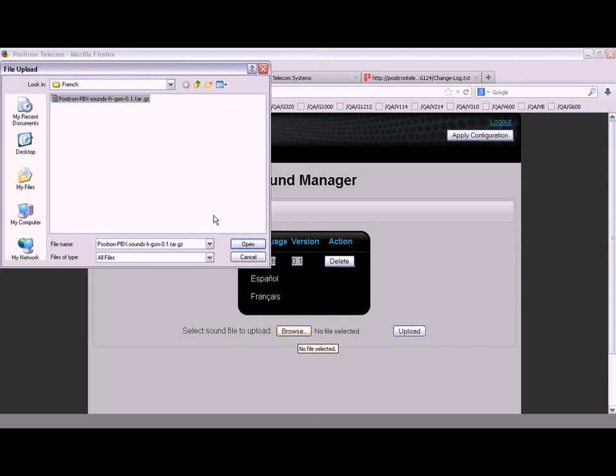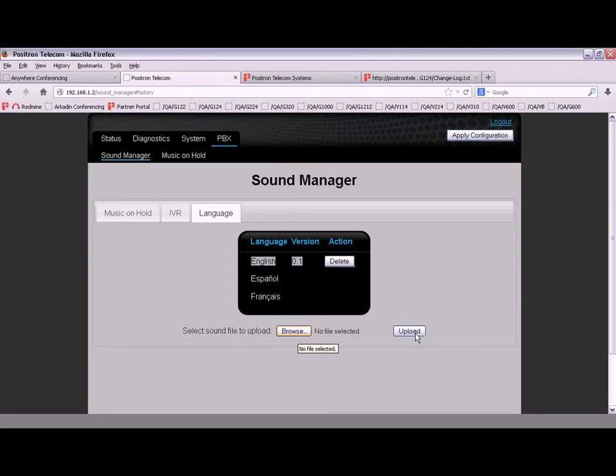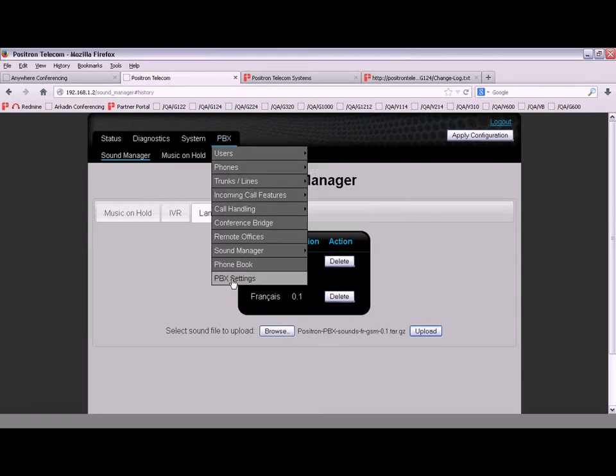As you can see here, it's downloaded already, but it'll come as a .zip file, so you just unzip it, and then you'll see a tar.gz file. Don't go any further. Just grab that file, upload it, and then it'll show up in a second here. Boom, you have French support. So it's that quick, and now it's selectable at a global level or for individual users.